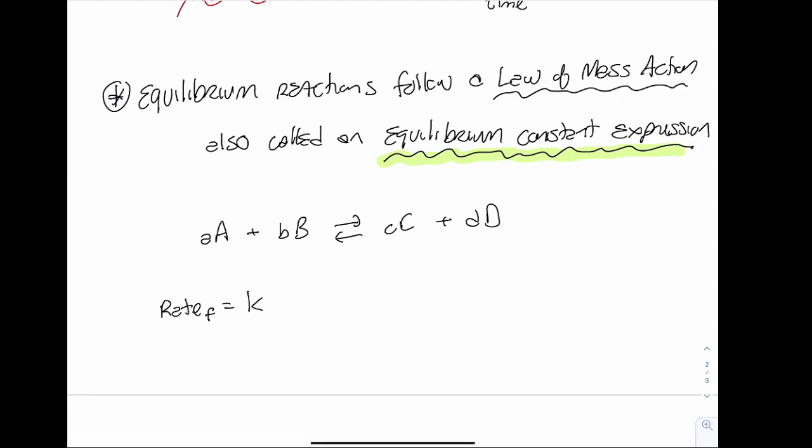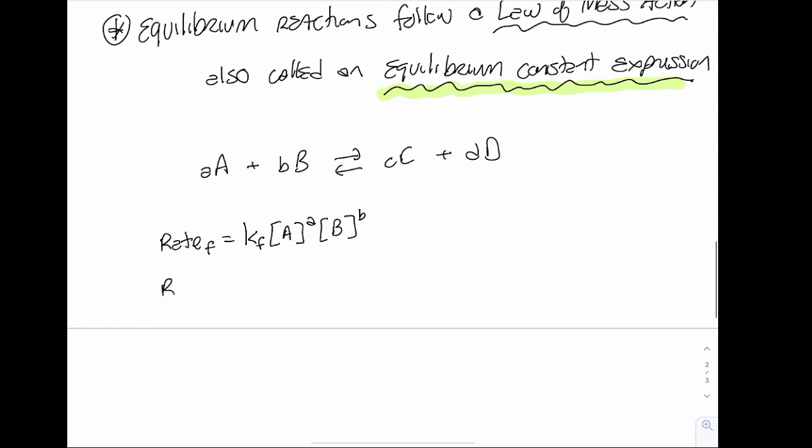and we are going to assume that it's a one-step mechanism. So if we assume that, then this is my rate determining step. Remember, we can actually take the concentration of our reactant and raise it to a power equal to our coefficient for the rate determining step, right? Only for rate determining steps. But if it's a one-step mechanism, this is my rate determining step. So this would be my rate law in the forward direction. I am going to put an F subscript on my rate constant just to keep it straight from my rate law for the reverse direction.